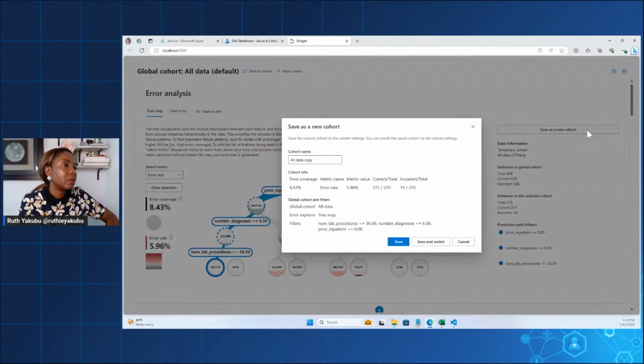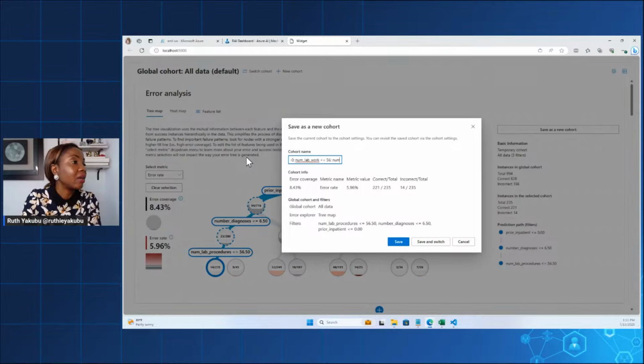So what I'm going to do is also save this demographic of patients. I'm going to give it: their prior hospitalization, or prior inpatient, is less than or equal to 0. So essentially it's 0. The number of lab work that they got when they were in the hospital was less than or equal to 56.